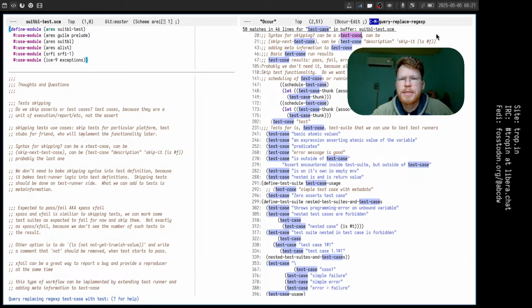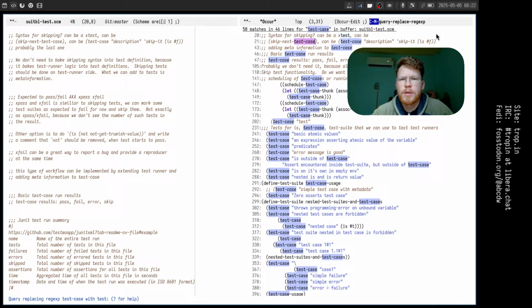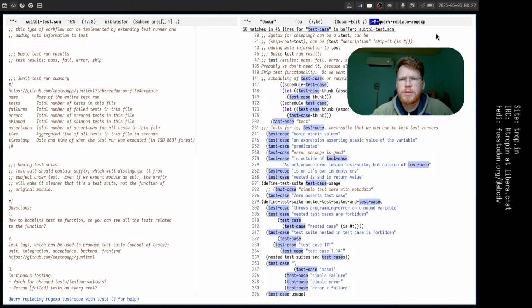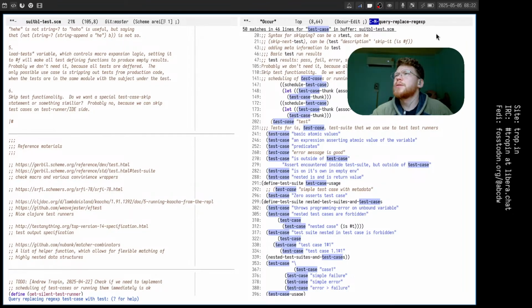Okay, syntax for skipping. Yes, skip next test. This one is quite convenient to refactor, because test case is not used like as a suffix or prefix or whatever in some other places.